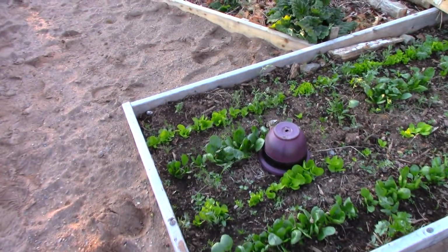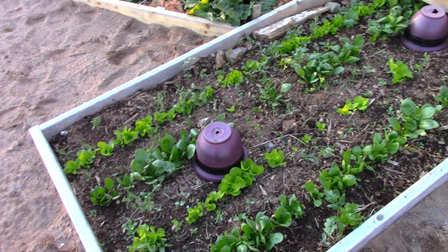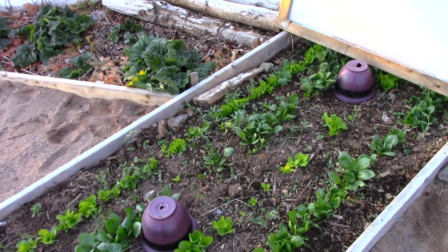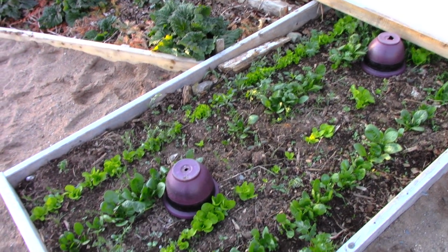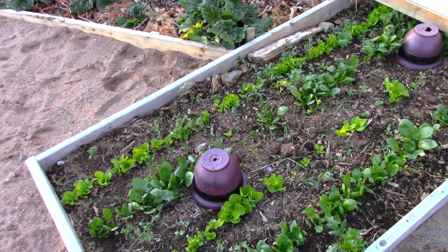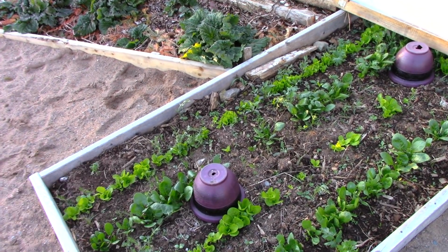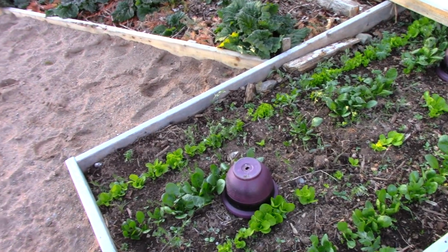Here's some relatively pest-proof plants. I've got spinach and lettuce growing here under those plastic rectangle things. These would have been planted end of March sort of thing, and they've come along very slowly, but they are growing. They're doing all right. They're going to be ready to harvest soon, and that's what this garden's for. As soon as these are done, I'll replant and put more of them in there, because this is a greens garden. At least that was my plan anyway.